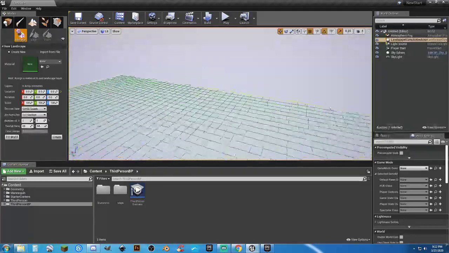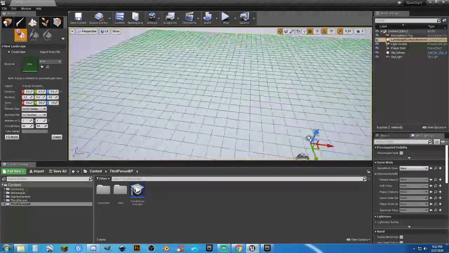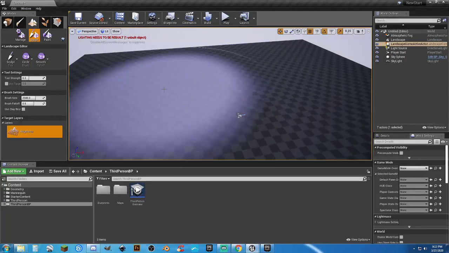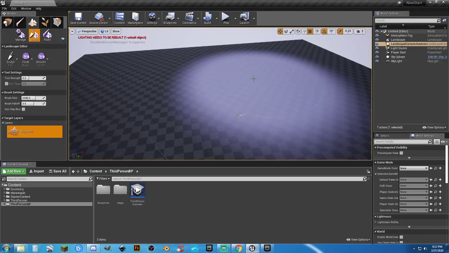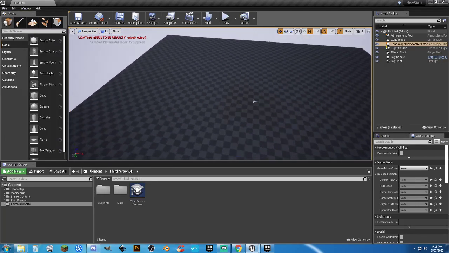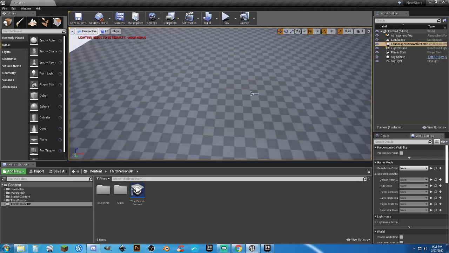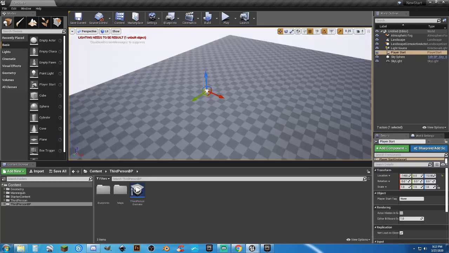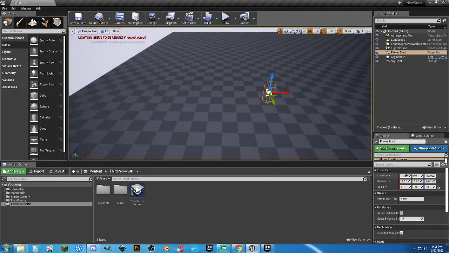So yeah, we've got this terrain set up here. It's a 1x1, and I'm just going to go ahead and hit create. And it's going to give us all this stuff right here. We don't need to do anything else right now except click back on the place box to get out of that mode. And the only other thing I'm going to do is click on my player start, and drag him back. We can look on details, and we can actually see our coordinates where we're placing him. I'm going to put him back at 2500, and I'm going to leave the height alone.